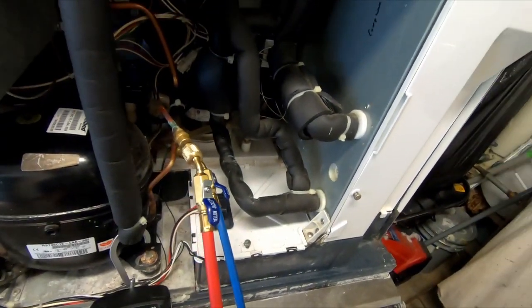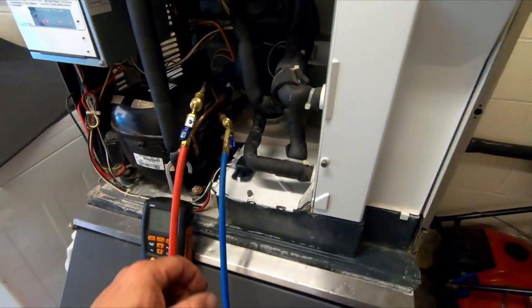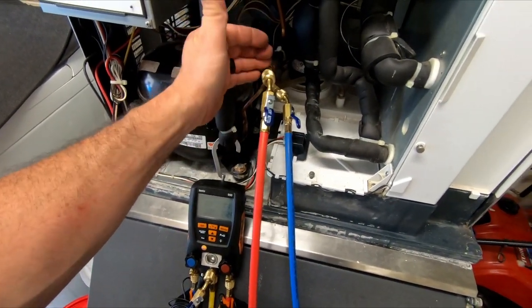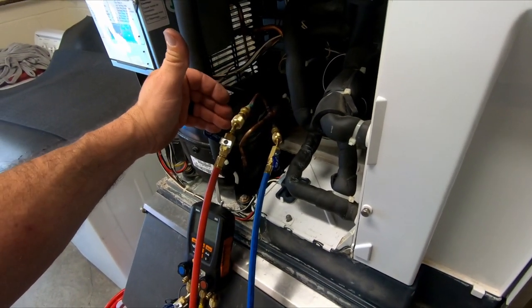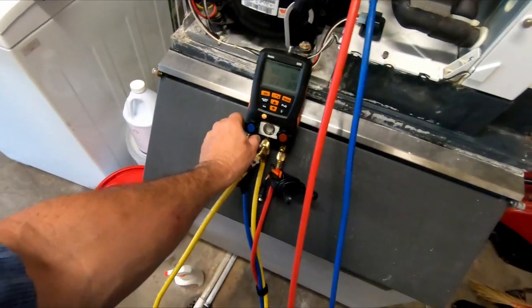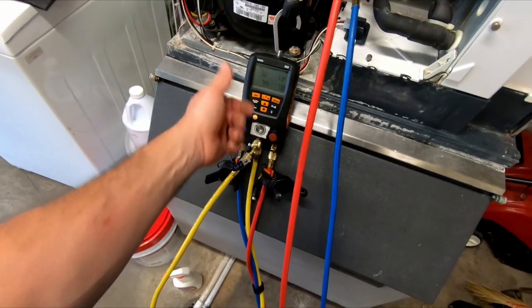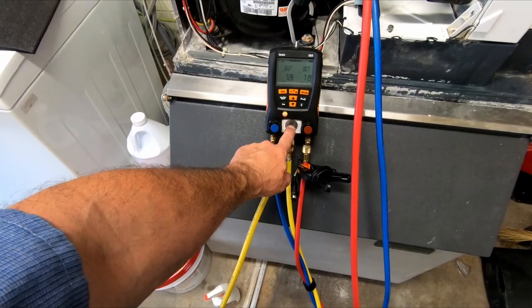Yeah, not really. Not near as much as some of them are. It's 21 ounces. That's not 3 ounces or 2 ounces. So from right here, we're coming off hot gas, so there's not going to be that much. Gas is nowhere near what liquid is. So hot gas, we're going to dump it into the suction side. Watch our lines drop down. I like the sight glass because you can see what's going on down here.